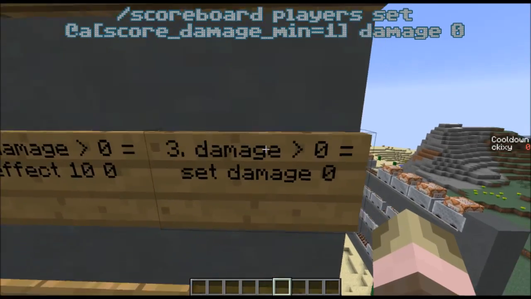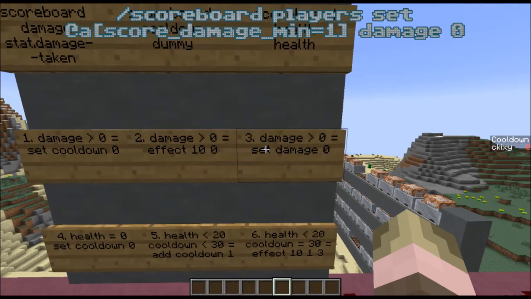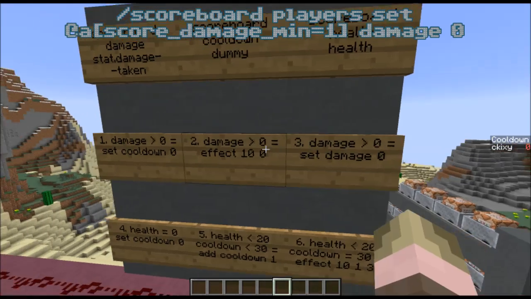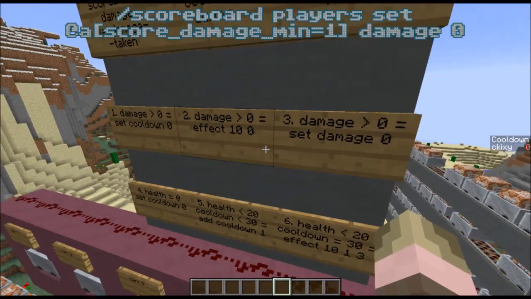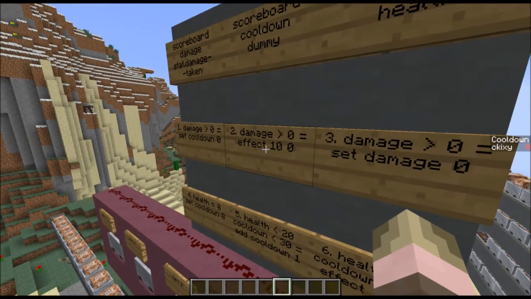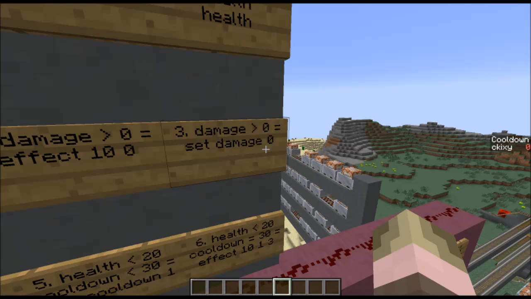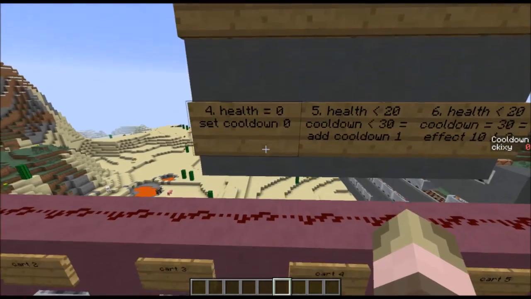Now, the third command block minecart is: damage is greater than 0 equals set damage to 0. So as soon as you take damage, it will set you to 0 damage. But since this is the third minecart, it makes sure that these two minecarts run before it runs the third one. So any of the minecarts that rely on the damage effect are activated before the third one, then the third one makes sure it removes damage, because next time you get damage, it will set it back to 1. So it has to make sure it clears it, so that you could take damage again and be sure that it can track it properly.